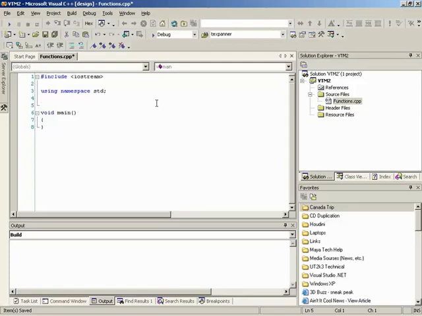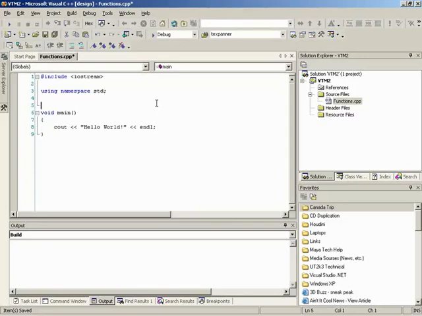So, the first thing, syntax. How do we declare this great almighty function? Let's say we want to create a function called printString, which is just going to print out hello world. So it would be like what we have in our main block, where we had cout, hello world. Well, we're going to put this line of code in a function.